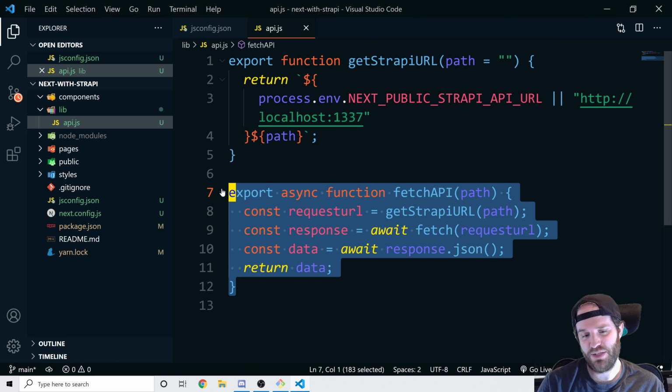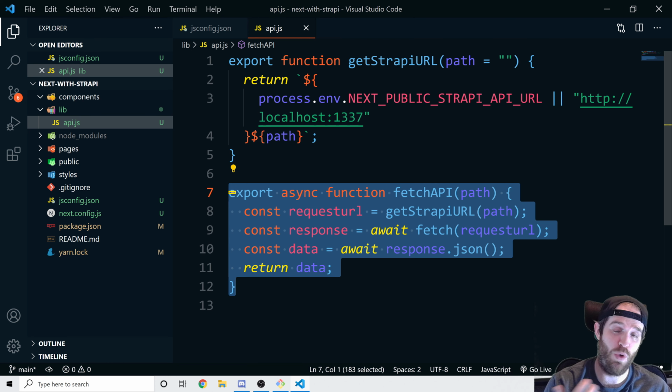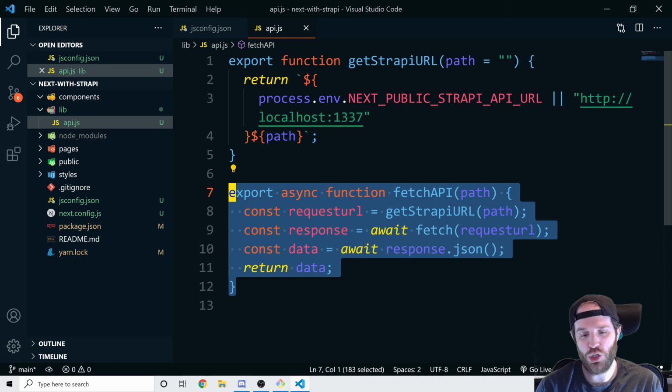So basically this function allows us to do one thing, and the most important thing is always having the same responses every time. We'll always get JSON back regardless, versus having to manipulate this later on. We'll always know that the response is going to already be JSON data. So it makes it easier in the long run to edit this in the future. So now we have the API section.